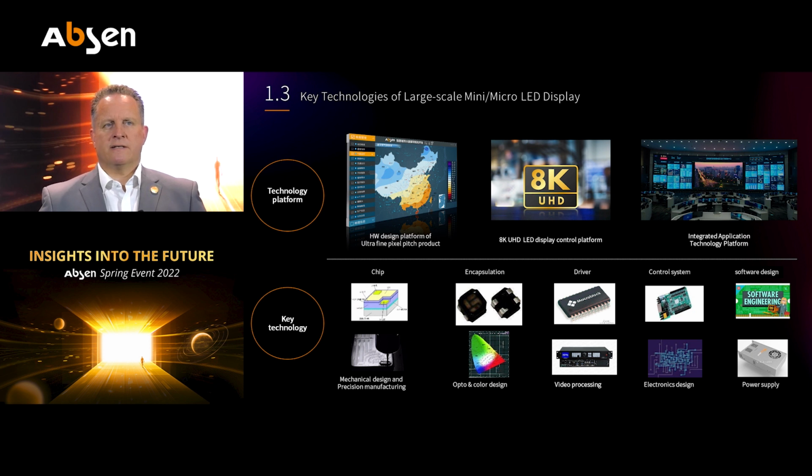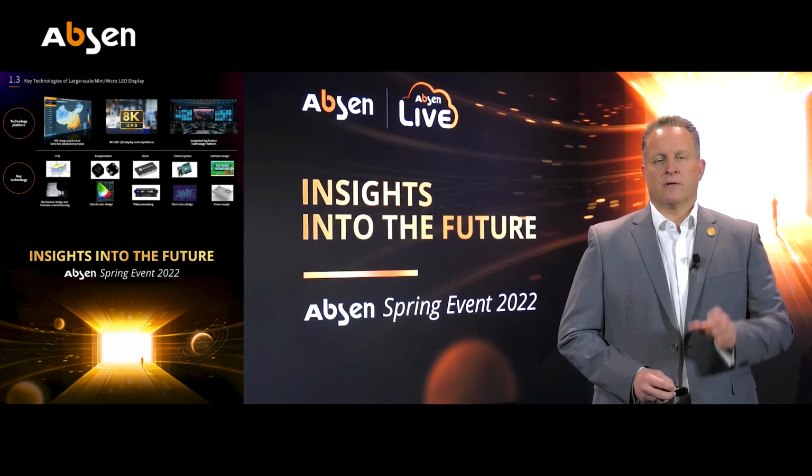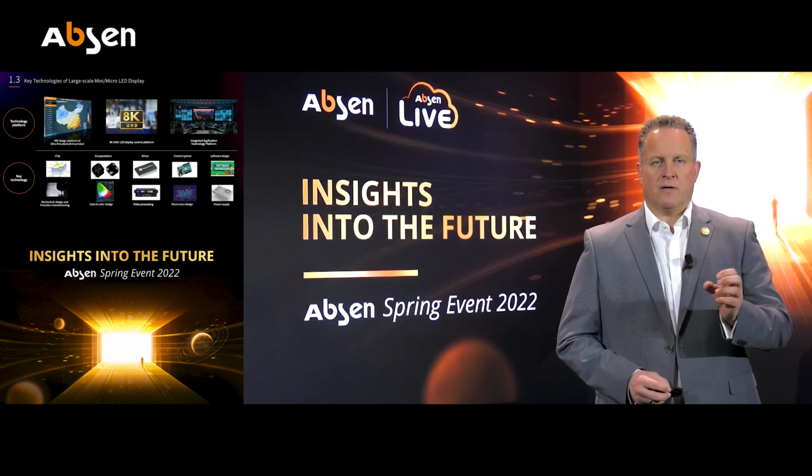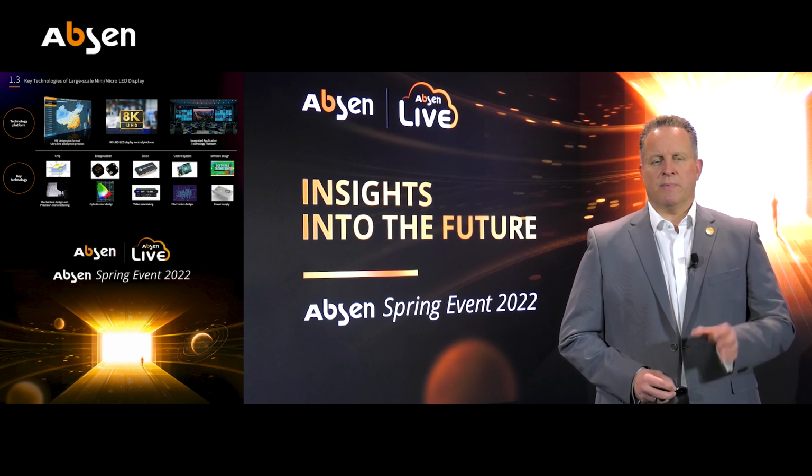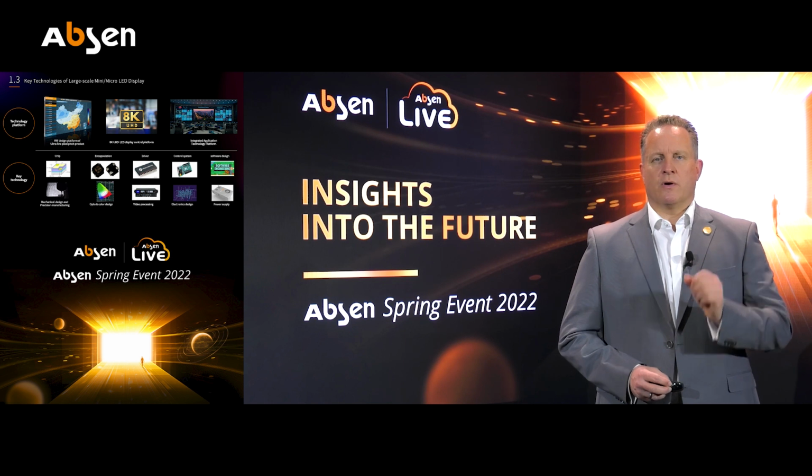So an example for the hardware are the smaller and smaller chips. An example for the control platform you can see underneath is the video processing as well as the control system combined with the software design and the integrated application. There it's kind of easy to speak about driver ICs, but not exclusively or only about that. It's also the electronic design of PCB boards, which then need to be adapted and work accordingly.